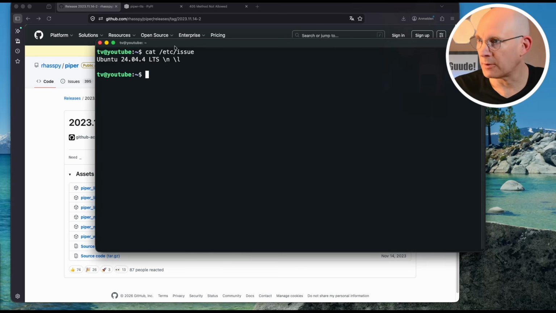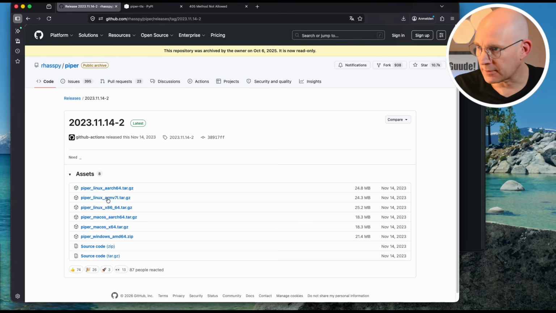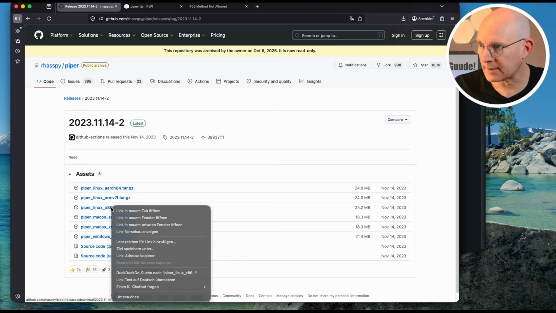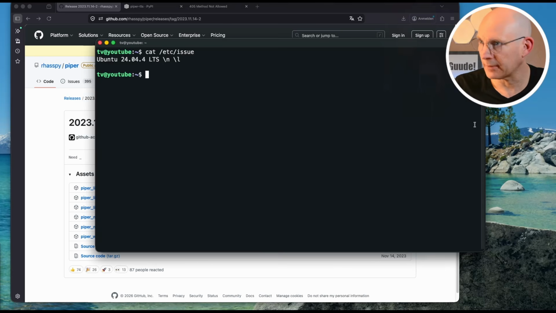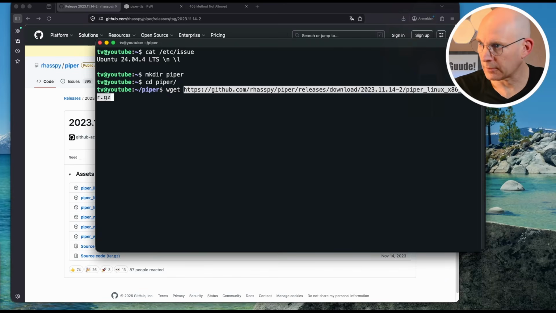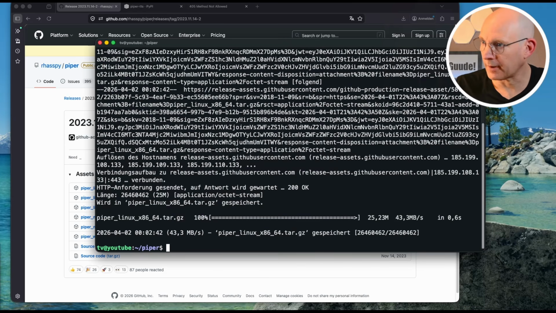I'm now connected to my Ubuntu 24.04 system. Let's choose the Linux x86 type, download or copy the download link. Let's create a new directory, Piper, and download the file.